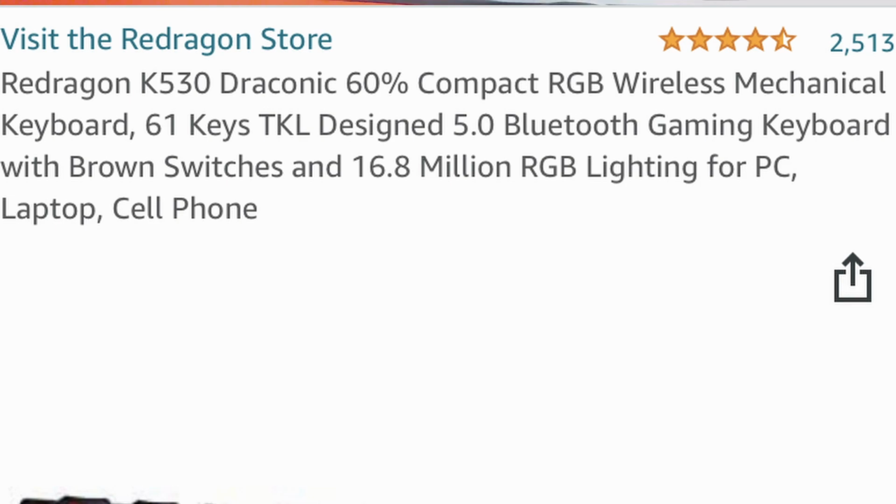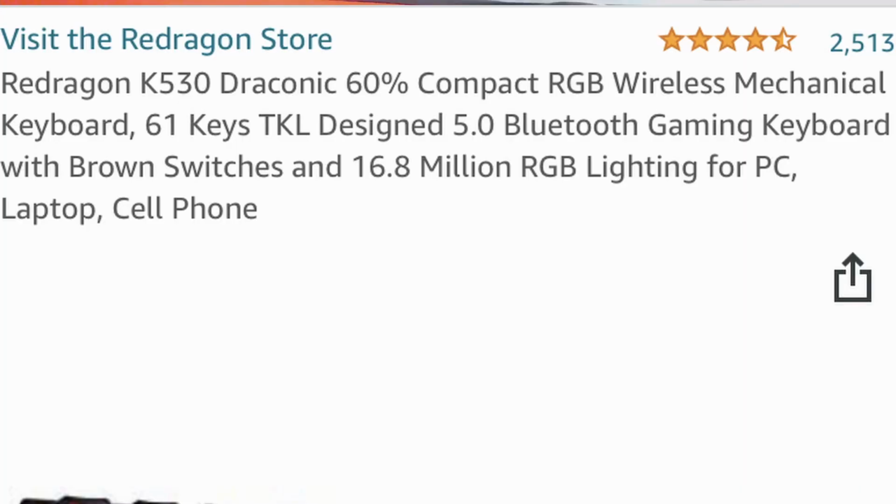Today I'm unboxing the Redragon K530 Draconic 60% compact RGB wireless mechanical keyboard. This keyboard has 61 keys. It's a TKL-designed 5.0 Bluetooth gaming keyboard with brown switches. In case you're wondering, you can get either red, blue, or brown switches, and I think that's it so far. I got the brown switches, and it has 16.8 million RGB lighting for PC, laptop, and cell phone.